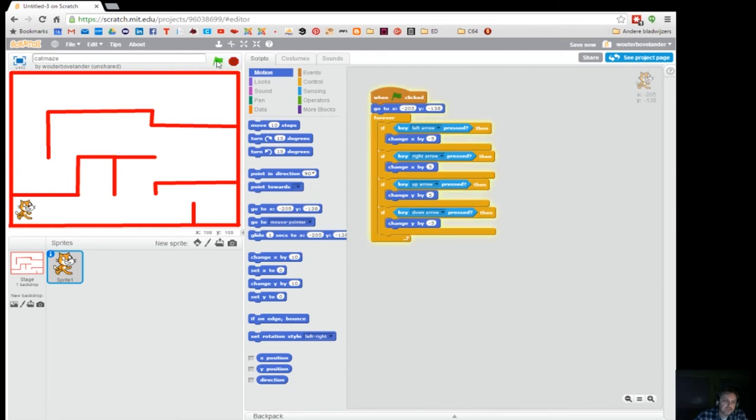Let's see if that works. I press run. I'm going to use the arrow keys. Right, left, right, up, down. As you can see, this works. It even does diagonals. See that? I didn't program that in, but that's just something that the engine does itself. So, cool. Can the cat walk through here? Yeah, I can. It's not detecting any collisions yet, but it's working. Stop the program. If I start it again, poof, you see it's returned to its original position and I can move it. Isn't that nice? We've already done something, and we haven't programmed a thing. We've only clicked and dragged, and we've drawn some stuff.